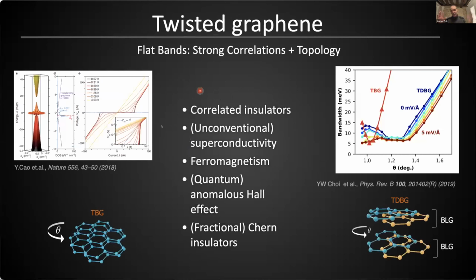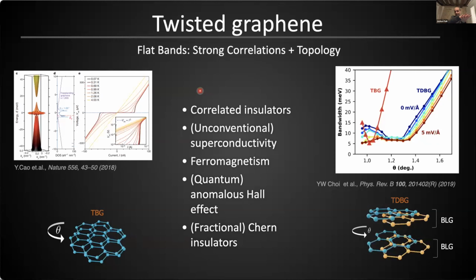Okay, so first of all, twisted graphene. Again, this doesn't need much of an introduction for this audience, but the basic idea is you start with graphene, which itself has very interesting band structure, these Dirac cones that have built-in topology. Then you put 2 of these sheets right next to each other and you twist them. In the case of monolayer graphene, you end up with 2 Dirac points right next to each other in momentum space. These hybridize, and you end up with very flat bands right at the point where these 2 Dirac cones hybridize.